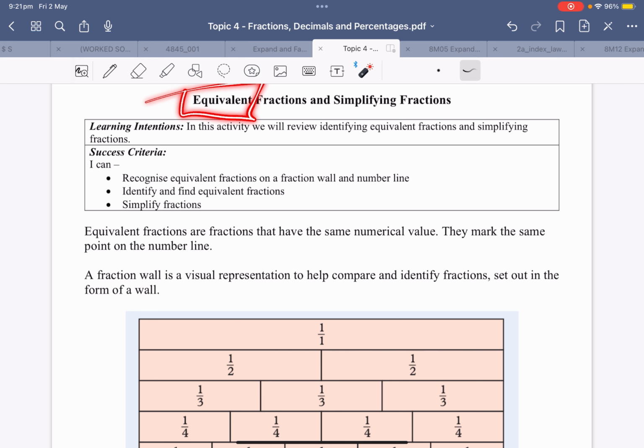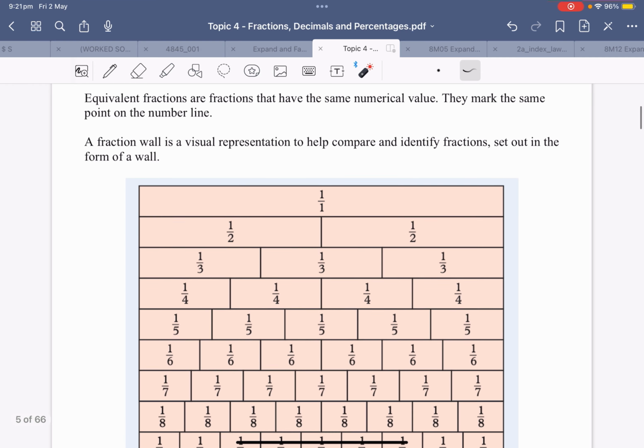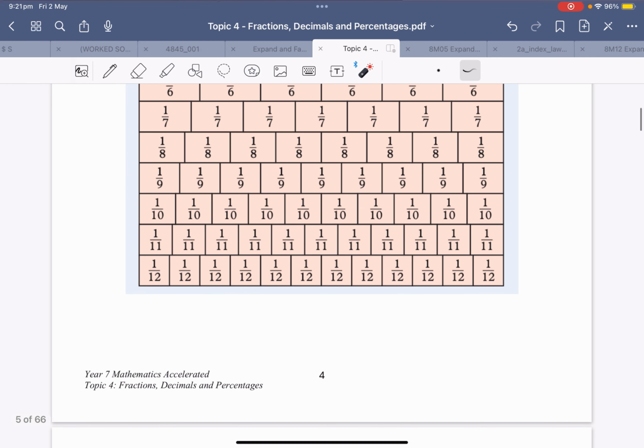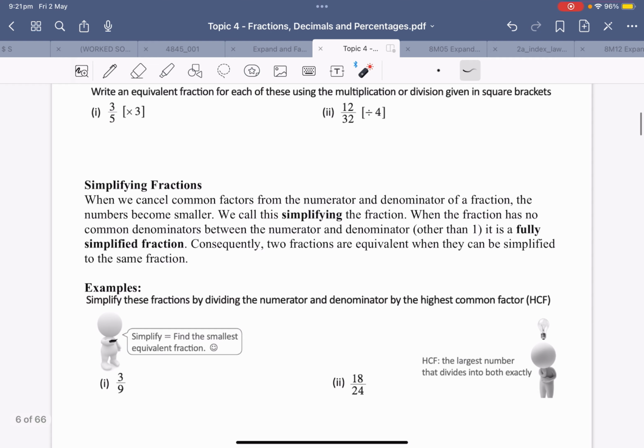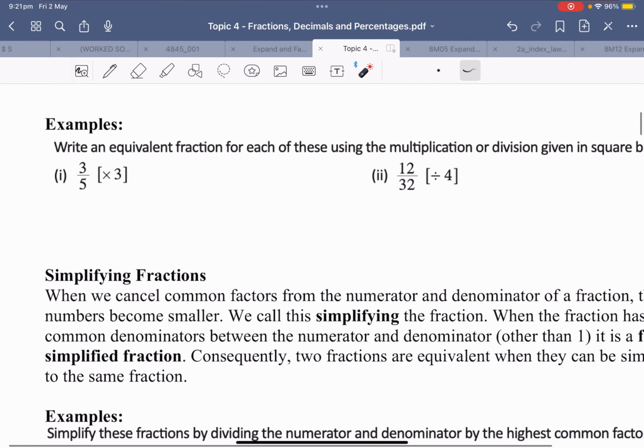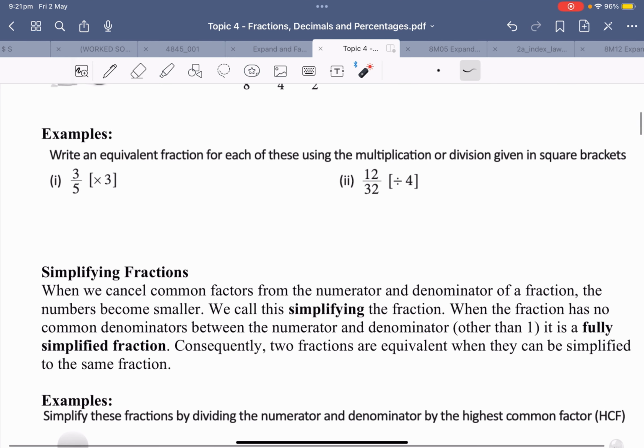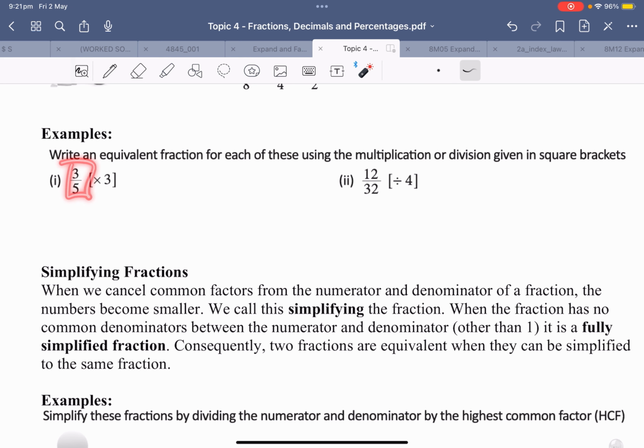If you remember when I did equivalent fractions, or for the students who are new, I didn't explain it to you before, but hopefully that has been seen. So now, one of the best ways to express an equivalent fraction would be multiplying the numerator and the denominator, or dividing the numerator and the denominator by the same number. So in this case, it says 3/5, times by 3. I'm going to do times 3 on the bottom and on the top.